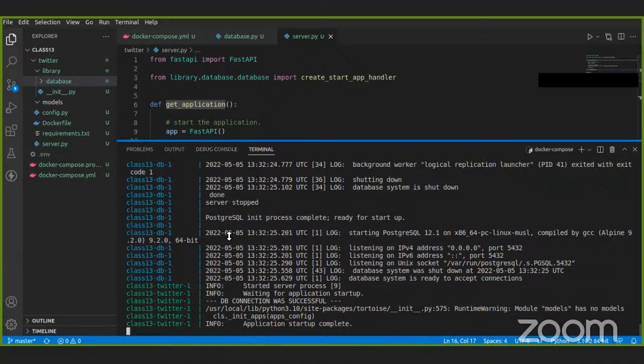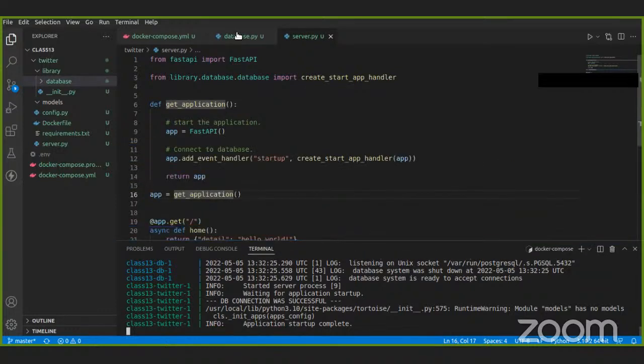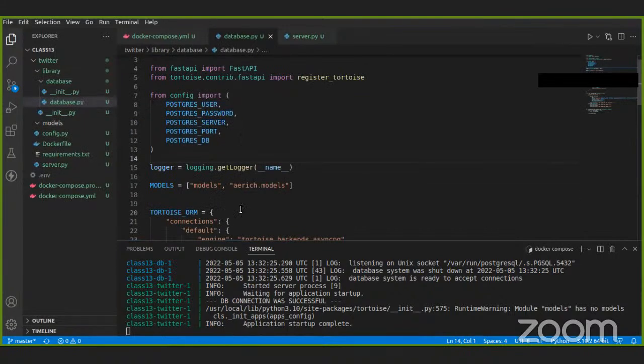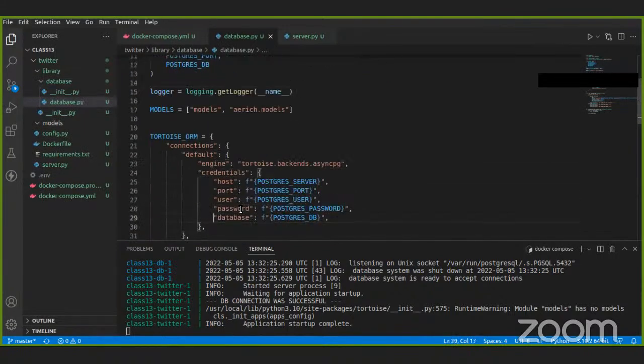If we go to the database.py, you will see at this point we declare the models list, which lists the module that has the models we're using for this particular project, and we set that module to models.